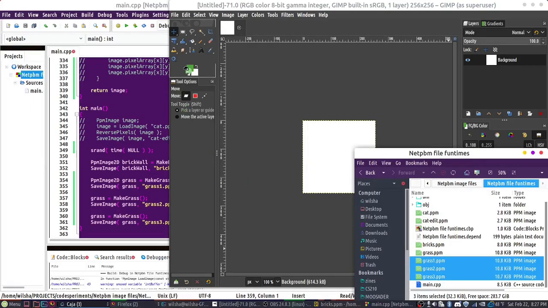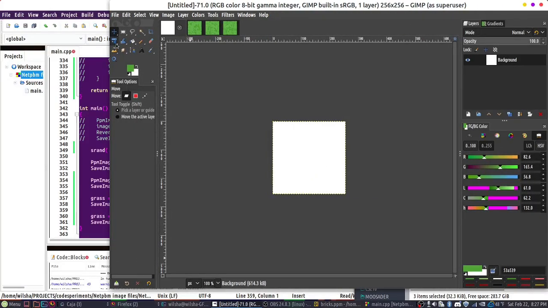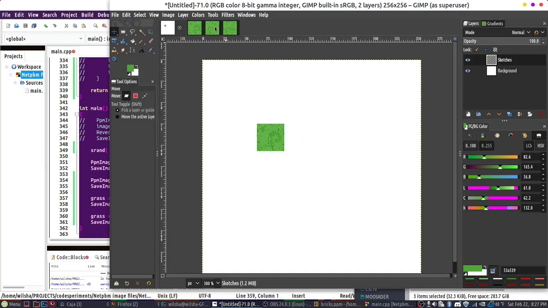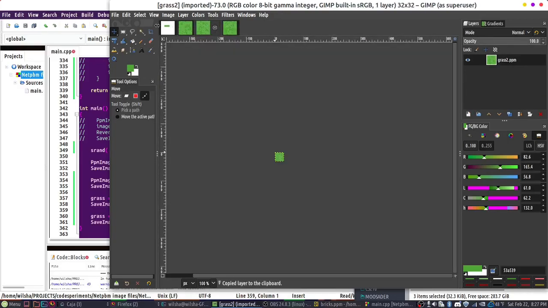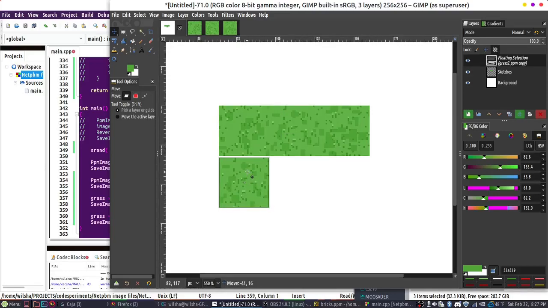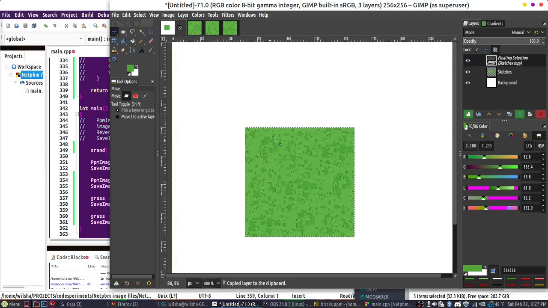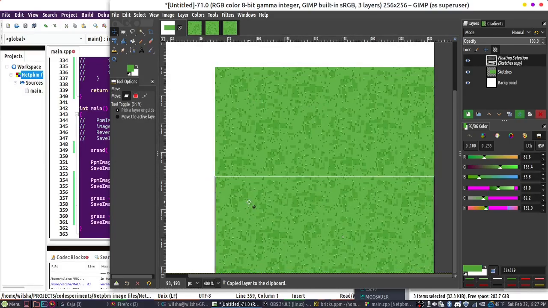We have 3 grassies, and we can have them loaded into a game and just randomly select which grassy we're gonna use. I don't know why I keep saying grassy, but yeah. So let's say we do 1, 2, 3. Maybe we do like 2, 3, 2, and then we could tile that some more if we wanted, but something like that.